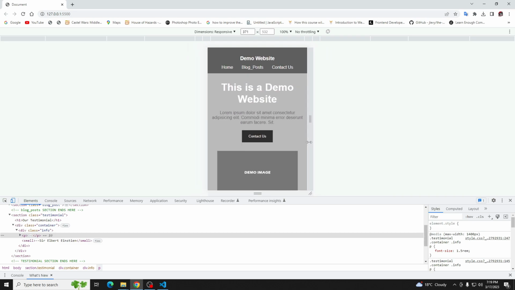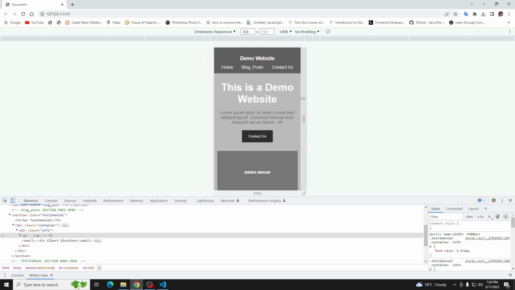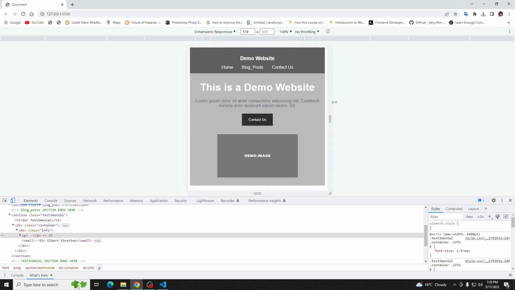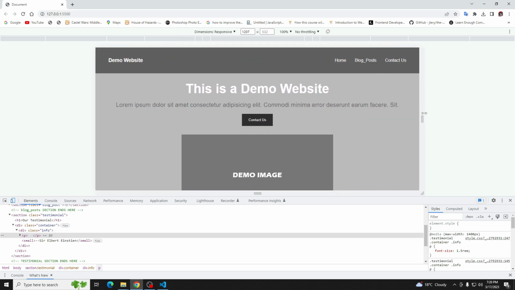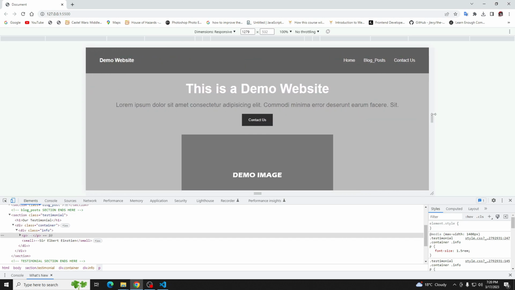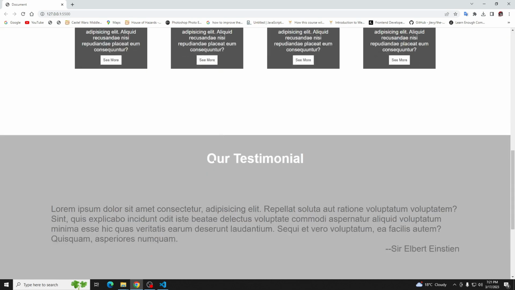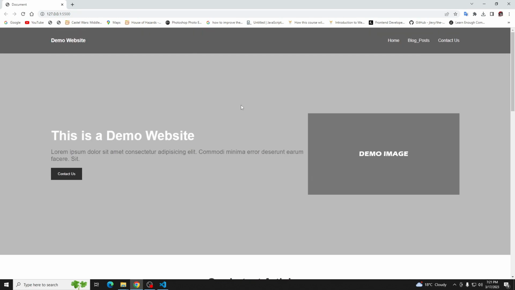Even though it's not important to make your website responsive till 320, but anyways, this is the website that we have created so far. Even though there are some minor changes left, you got the idea how to make a website responsive. This is it. We have created our website fully responsive.